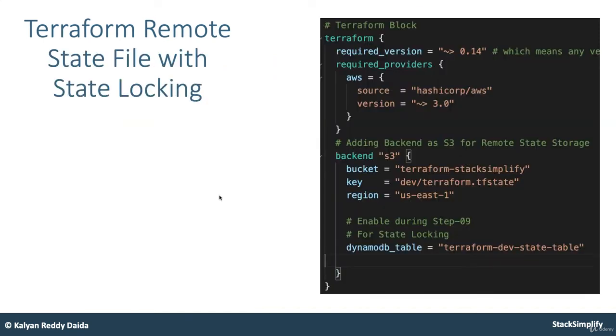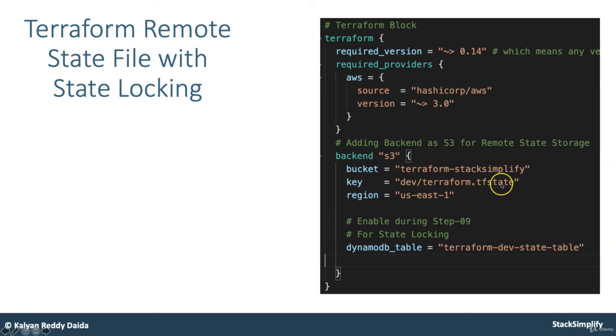Now, here is what the Terraform block is going to look like in c1-versions.tf. Earlier we had only required version and required providers, but now we have also added the backend part. In the Terraform backend, the backend type is S3, and we provide the S3 bucket name and also the key. The key is the folder path and the name of my terraform.tf state file.